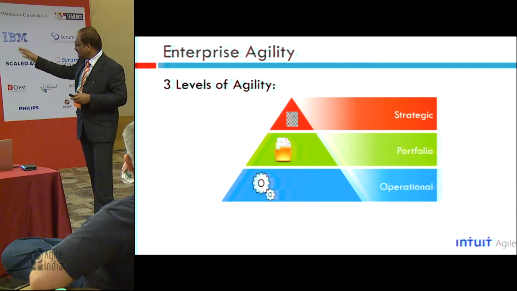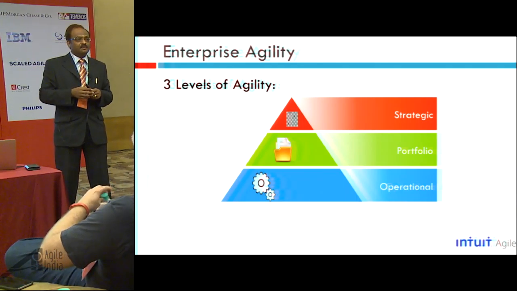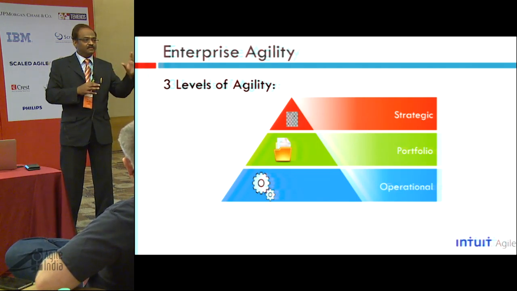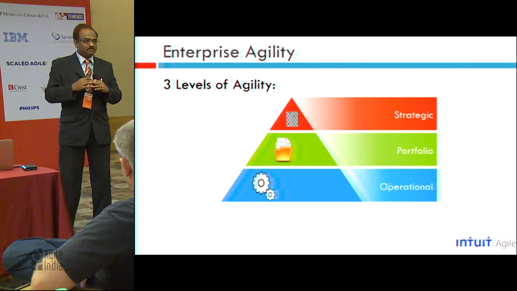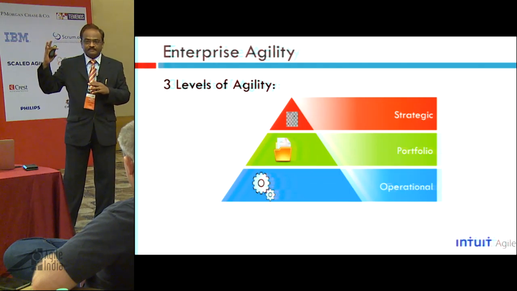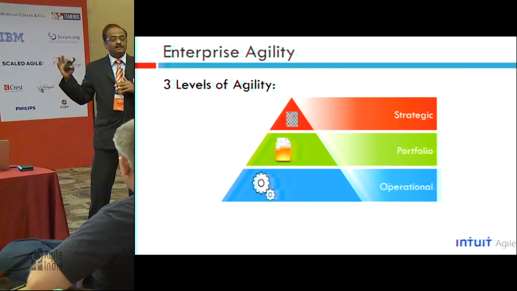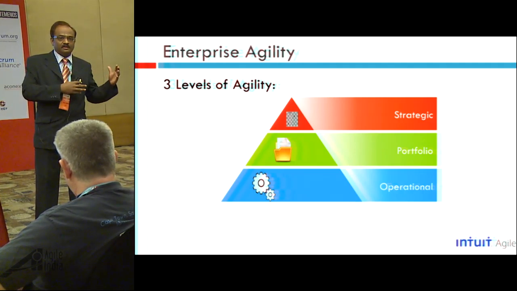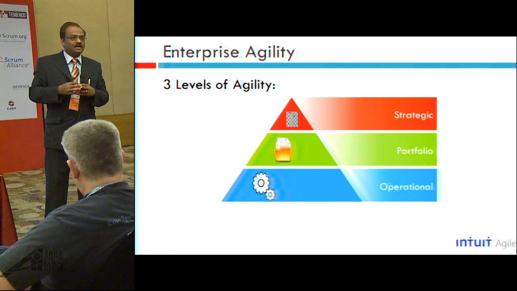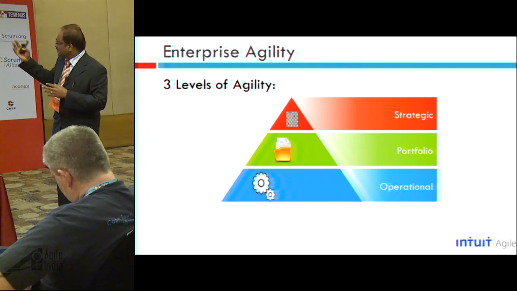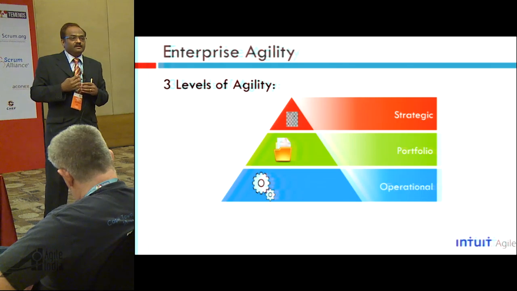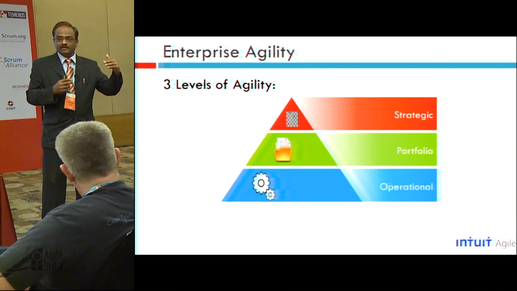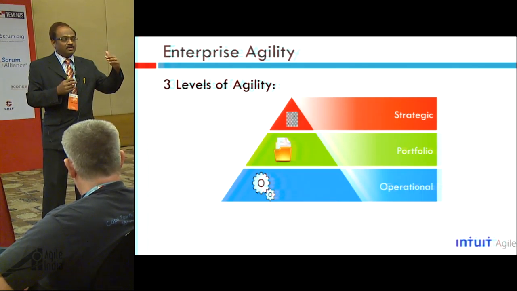And when we looked at the levels of agility, I would say there are at least three levels of agility. The same principles, same philosophy, same practices can be adapted to suit different levels, right? So most of us are familiar with the operational level of agility, where the teams involved in the day-to-day work use Agile practices. And the top one is strategic agility: looking at the organization strategy as an opportunity to do Agile and respond with agility.